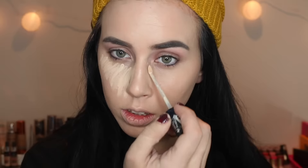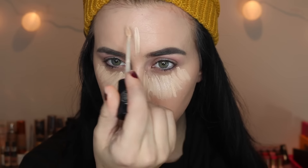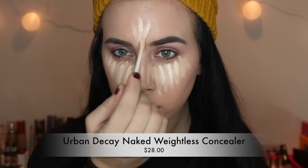I was obsessed with this for a long time, but I think it's starting to dry out, or maybe I'm just really low, because lately it seems really thick and hard to blend out. So I'm adding Urban Decay Weightless Concealer in Fair — this is my go-to SOS concealer. I mix it with a concealer that needs help, using that same beauty blender to blend it together, and it makes a full coverage duo.